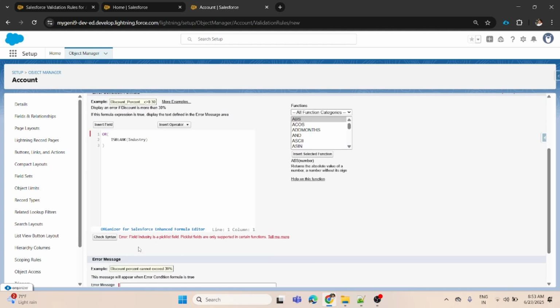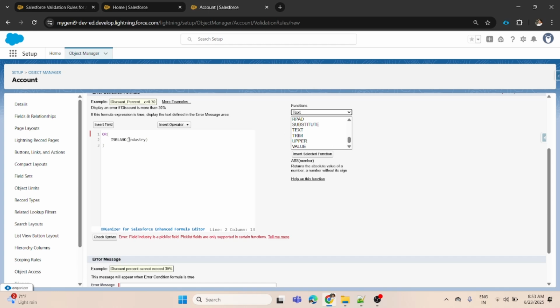It's saying the field Industry is a picklist field. Picklist fields are not supported in certain functions. So with ISBLANK, the industry field directly will not be supported. What you can do is use a text function. There is a TEXT function here. You change it to text. You will easily find it. Okay, this one we'll use.